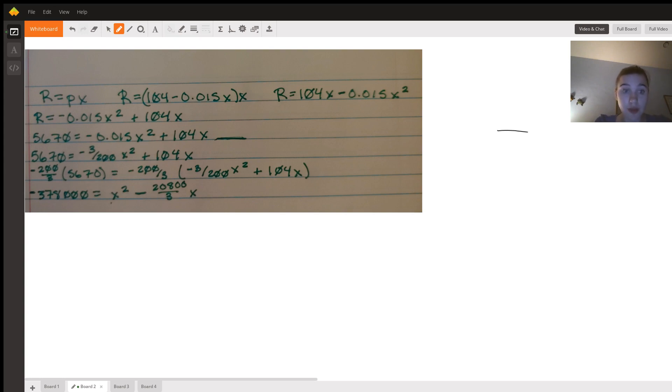Now, what we want to do is solve for the x, which we have an x squared, which means we're going to have to take the square root. But this equation doesn't just give you a square root. So we have to do something called completing the square, which is finding this third term, which is going to make it so that we can take the square root of the right side of the equation.